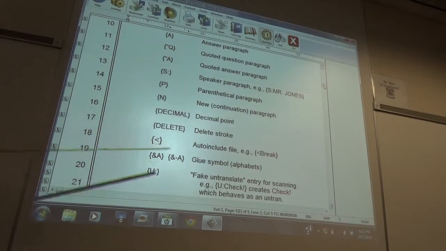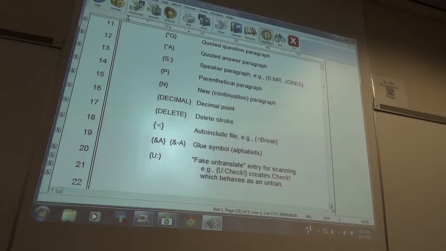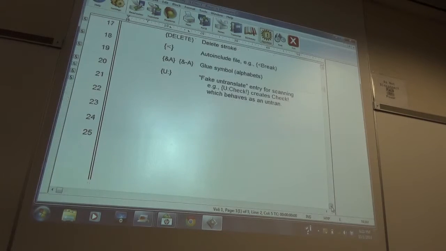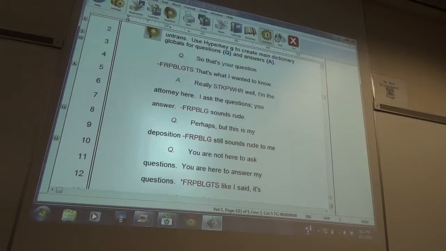But this is a symbol that you use. I don't know what some of this stuff is. I don't even know what a fake untranslated entry for scanning is. So anyway, that's how you do it.